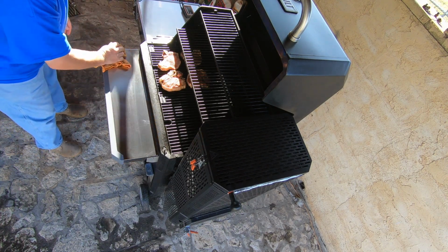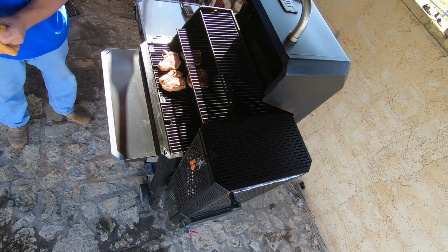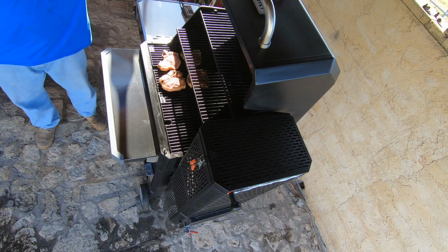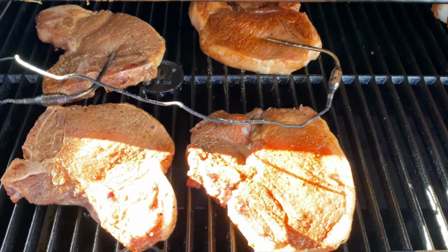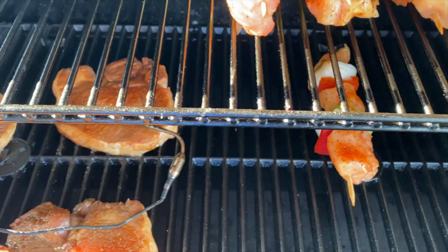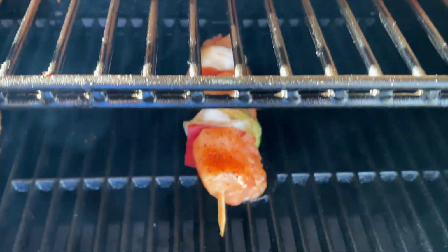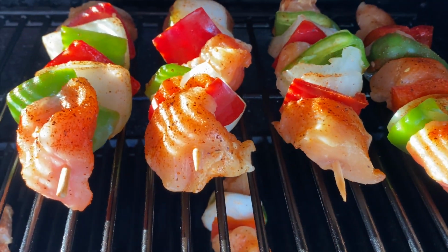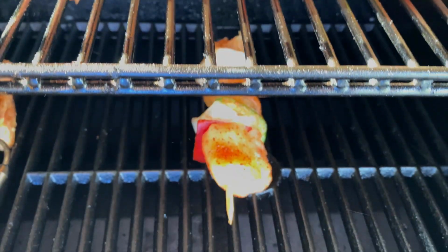There you go. And we're going to go inside and wash our hands and get that pork junk off our fingers. I forgot to bring the gloves out, so we'll go wash our hands and let those get sanitized and cooked all at the same time. So you can see the pork chops are coming along fine, in the mid-90s I think now, so getting close to a sear. And then we've got our chicken and vegetable kebabs on here. Gonna keep turning them a little bit ahead of time and see what we can get out of it. All right, be back in a little while to check on these.